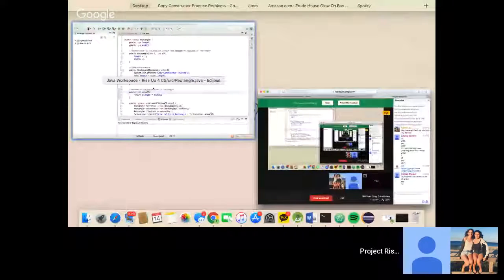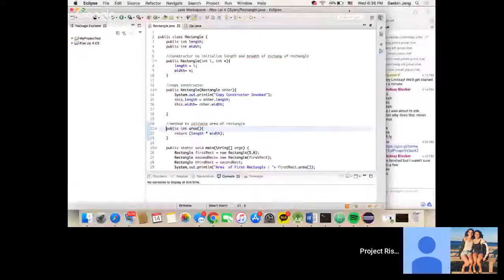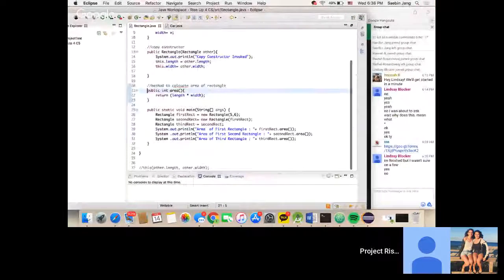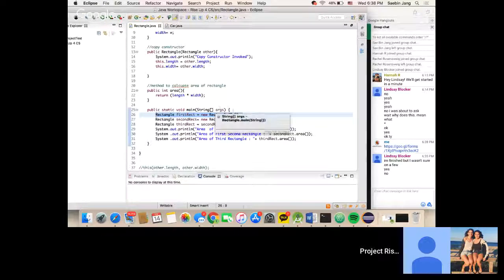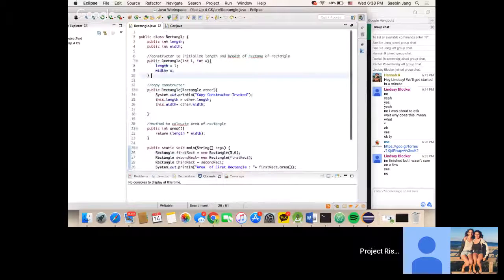All right. So if we look at the main class right here, first we create our first rectangle with length 5 and width 6. Then when we call this line, will it call our first constructor or second constructor?